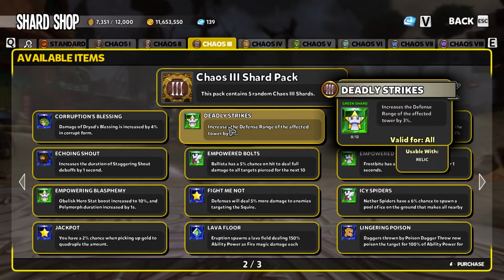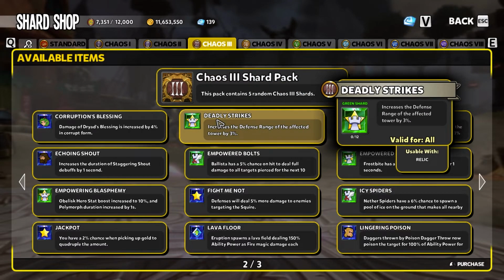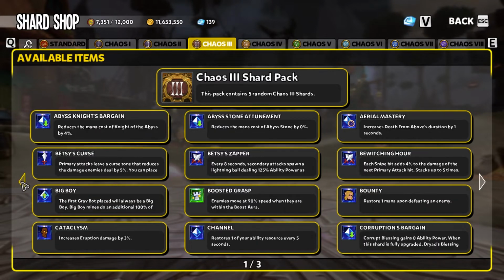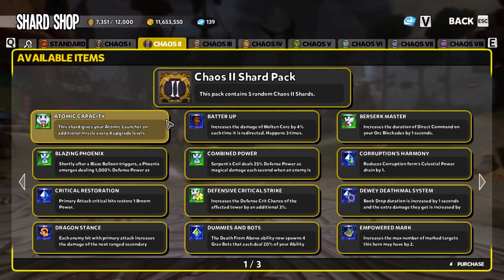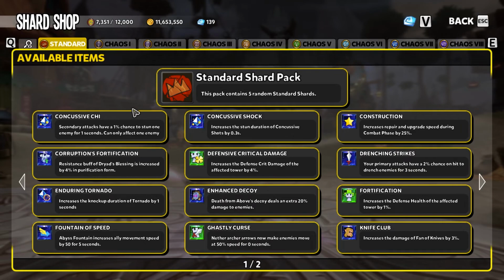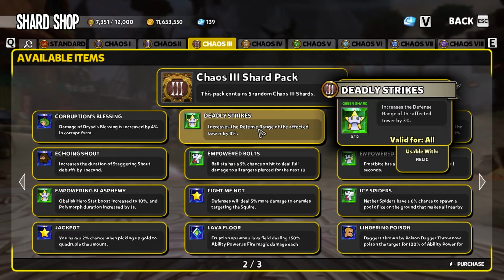If you were to buy, you'd need to buy 10 of those, or be lucky, and they drop in the levels that you're playing. It's a Chaos 3 level shard, so you'd have to be playing on Chaos level 3 difficulty or above, and then this would have a chance of dropping. I say chance because look at all these other shards that are in Chaos 3. There are, I think, 33 of them at last count. Also in a Chaos 3 map you can find items from the Chaos levels below it, so Chaos 2, Chaos 1, and any of the standard shards could drop. So you've minimal chance of a Deadly Strikes one dropping.